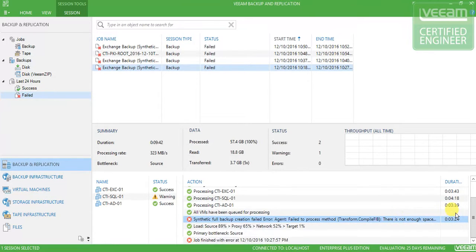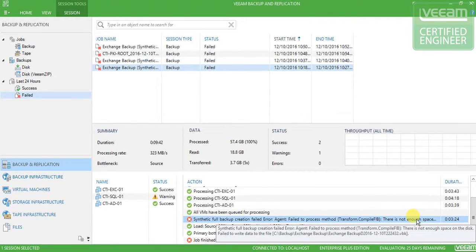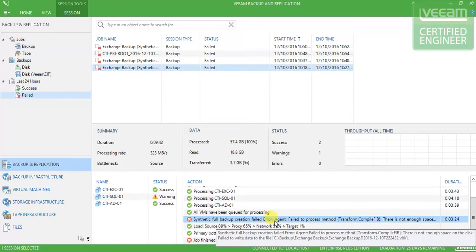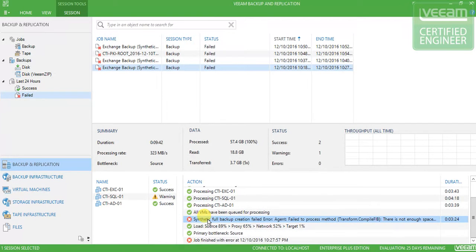So that is the reason, because our test repository is 100 gig, and we were trying to back up multiple devices, and those were successful. But what happened is a synthetic backup. We're going to talk about synthetic backup a little in the next video or so. Basically, what synthetic backup does is, whatever recovery points you have, it will inject your existing incrementals to create a synthetic full backup.